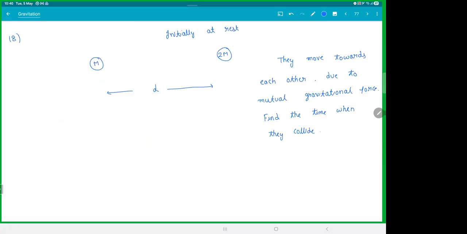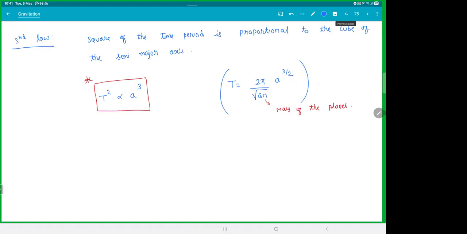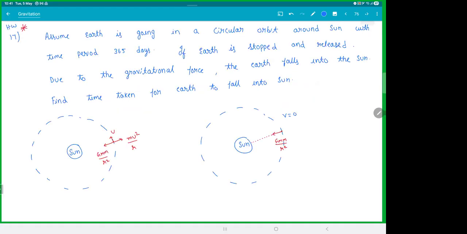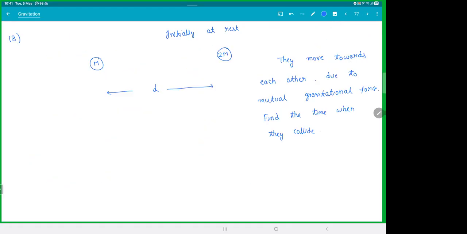Okay, with that, we'll wrap up for the day. We're almost done with gravitation. We are left with these three questions, and we are done with Kepler's laws. Like I said, all the major problems and the easy ones we did in electrostatics. In gravitation, I taught you all the things which we didn't do in electro. The problems were hard and not too many. We did only the things which are good and important for an advanced perspective.